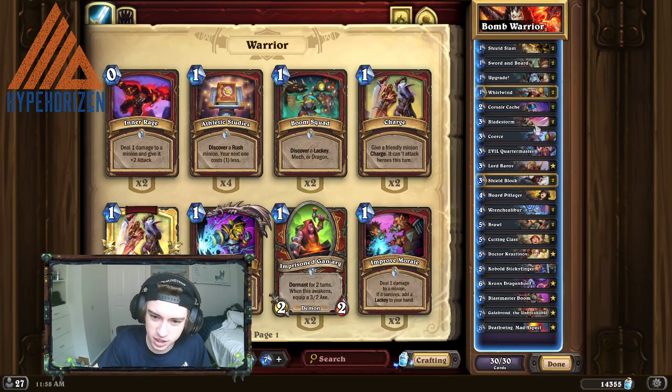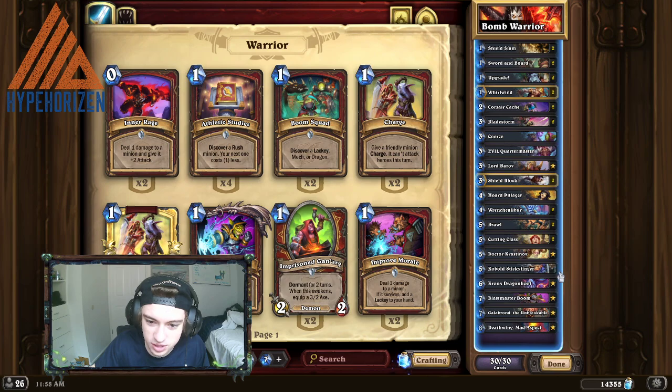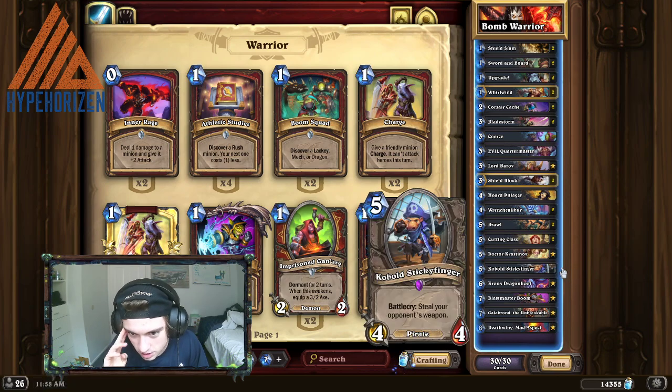Next, Mirror Match. You just basically go for value with the weapon, because they don't run any weapon removal. You can sometimes cheese them if you get your Sticky Fingers out. It's pretty nice. And let's see here, what else?